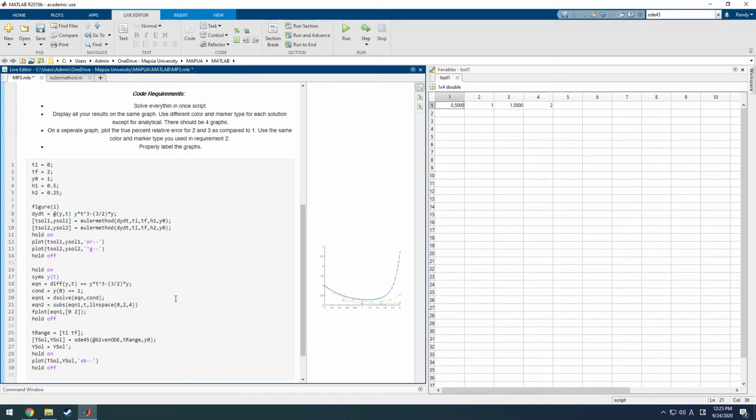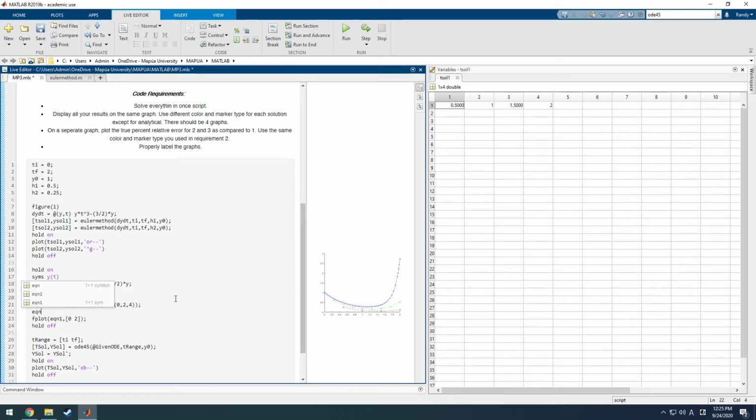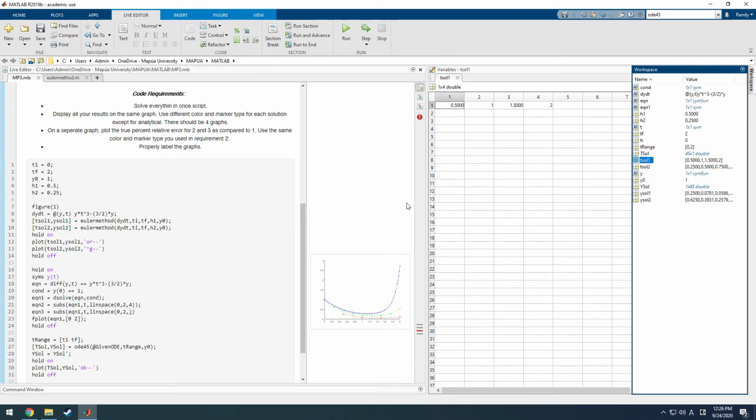The next, we're gonna have our third equation, 3. We're gonna use subs again. We're gonna use equation 1. We're gonna replace t with linspace 0 to 2, our initial value and final value, and then the size of y-sol 2, sorry.